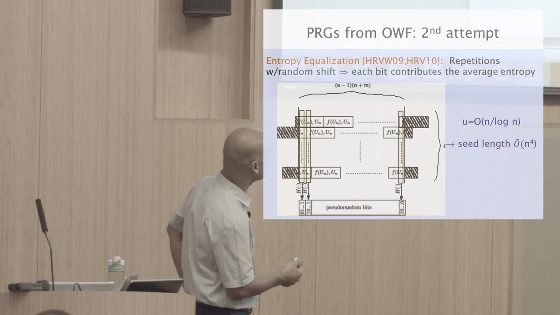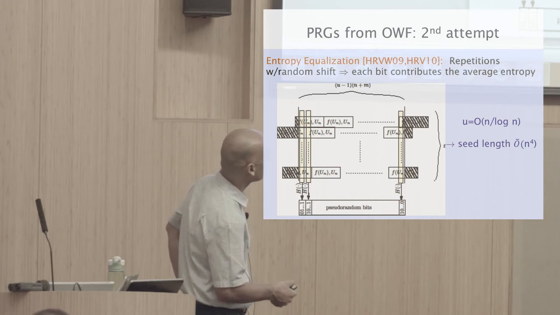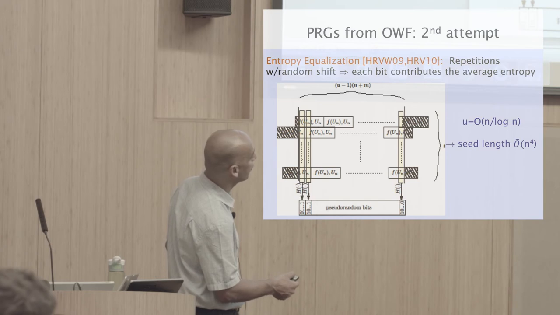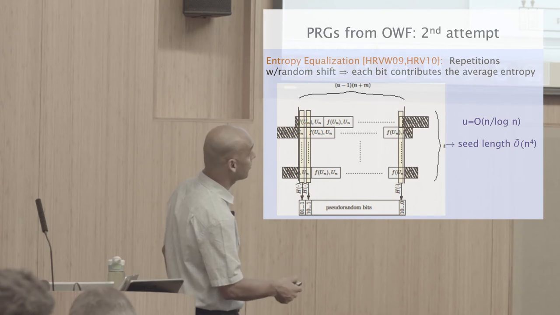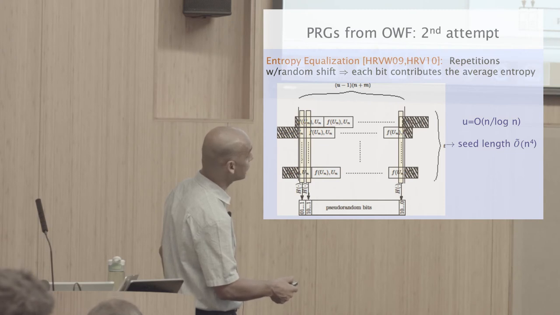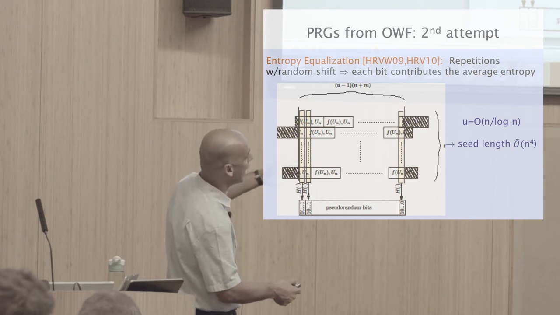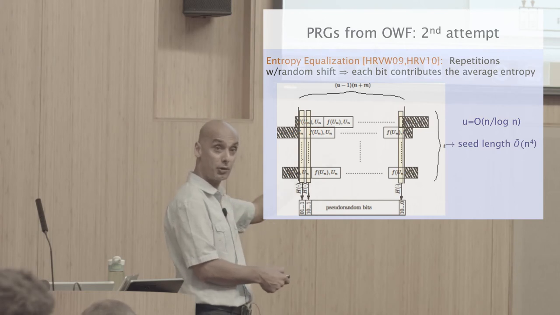And then to get the parameters of HRV, there are savings you can do, and maybe I won't go into detail. It turns out you can recycle randomness in this construction. You can use bits that we extract here. So we don't build the whole table at once. We start from the right. We take two copies of the next-bit pseudo-entropy generator on the right side, each randomly shifted. That's enough for us to start extracting as soon as we have two. We've lost some entropy, but we can already start producing some of our pseudorandom bits. Some of these we output, since that's a gain over the actual entropy, and others we use to choose more inputs to the one-way function to continue filling out this picture.